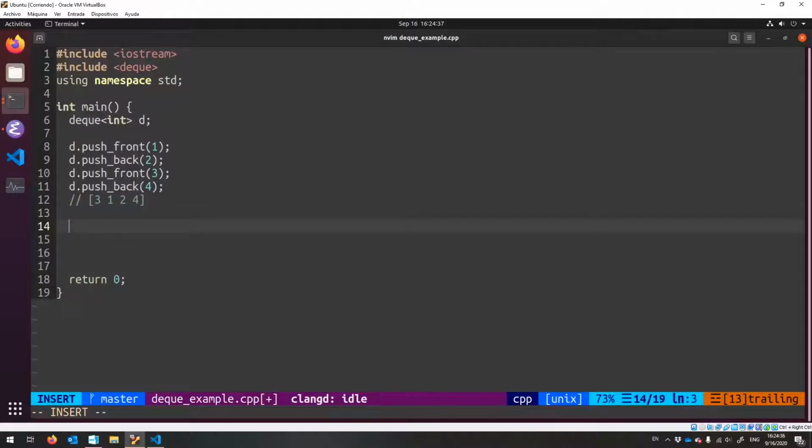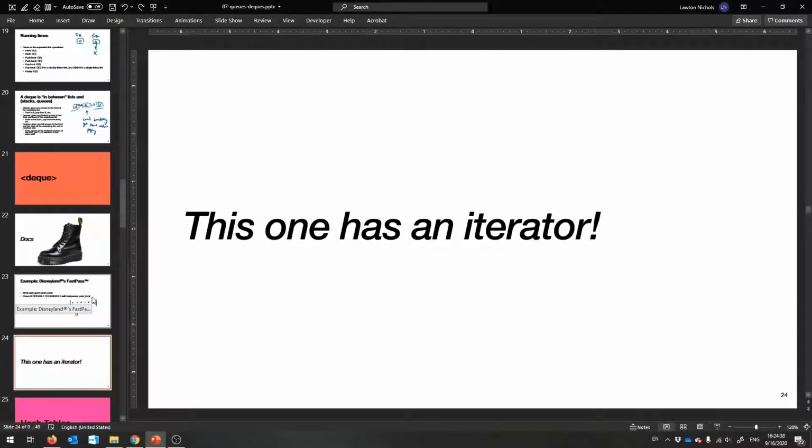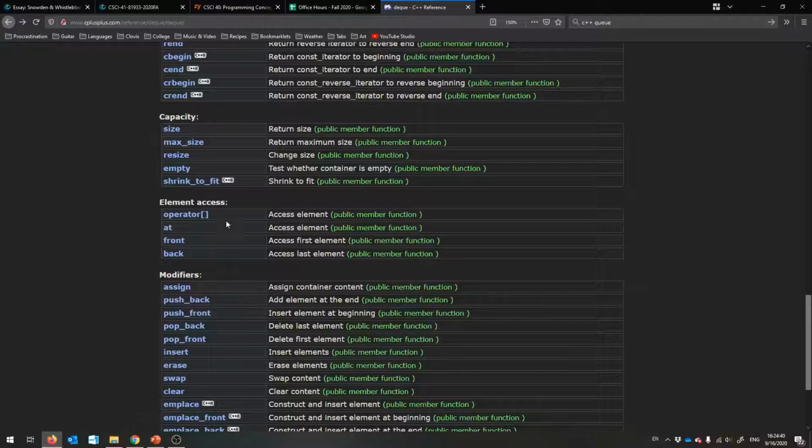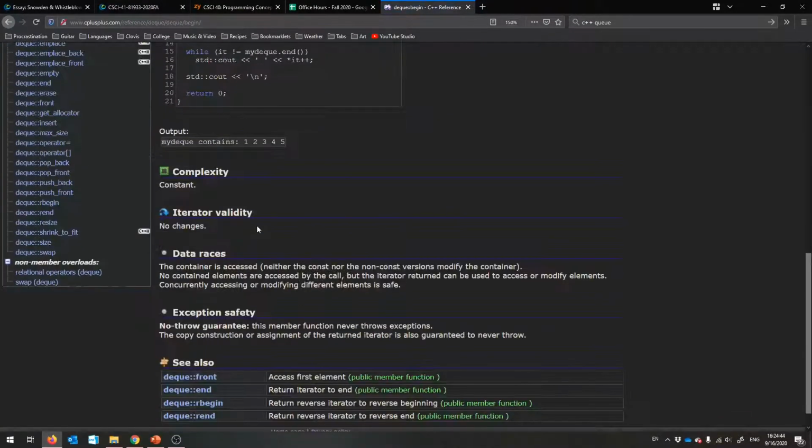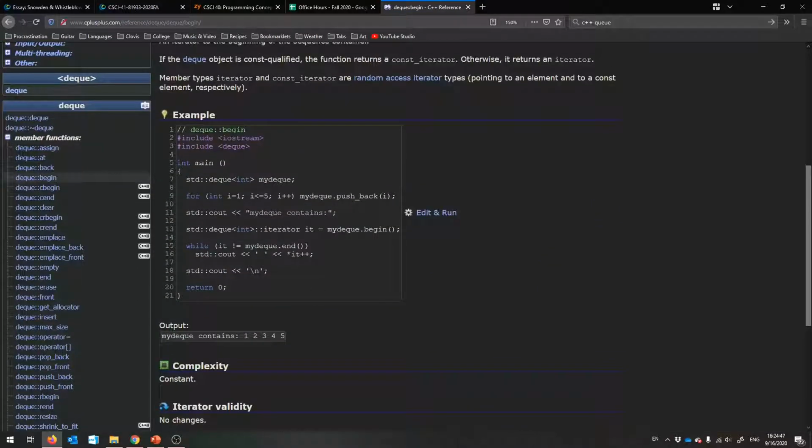We can do the cool new C++ way, or the old way that always still works, using iterators. You can use begin and end. So start it off at the beginning, and then just keep on iterating.